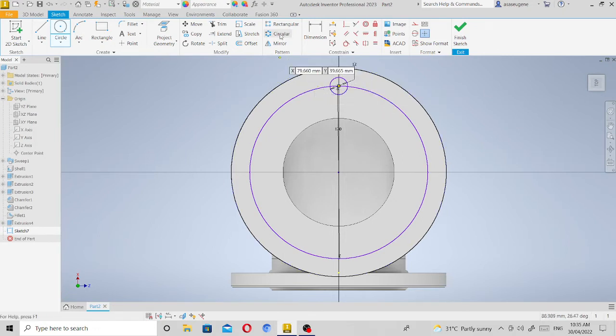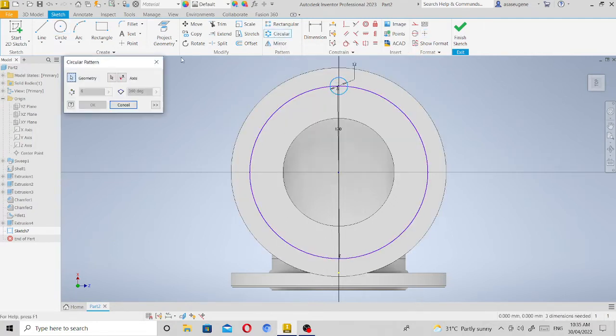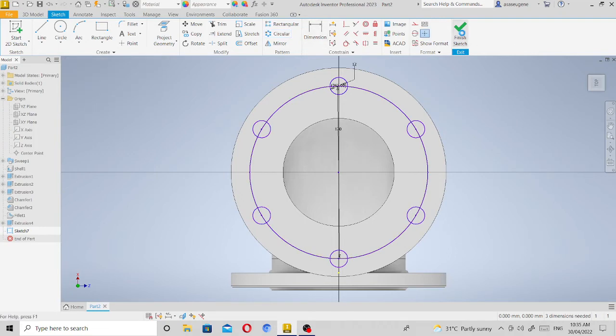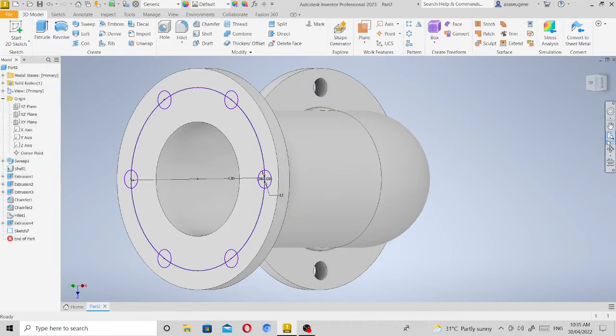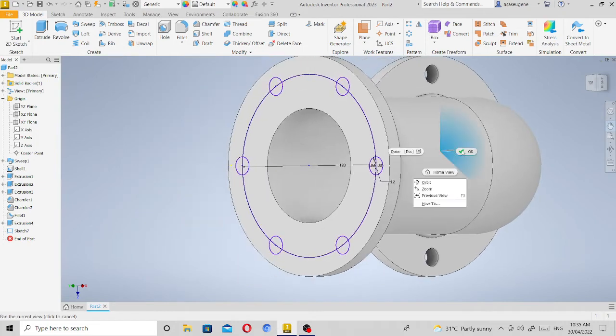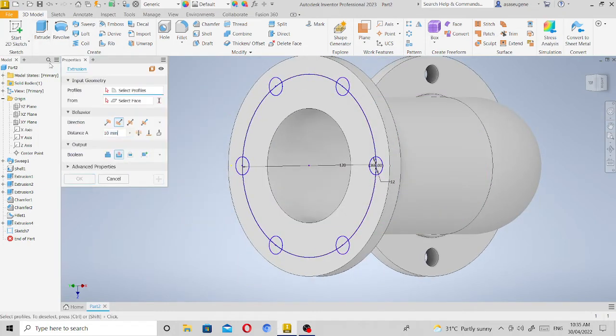And then let's escape, and then select this and circular, select this midpoint, and then okay, then let's finish the sketch, and then I'll just move this here and then extrude. So okay, let's just select the small circles. Ah, it's flipped. Okay, so I'll just continue selecting the remaining circles, and we're done.